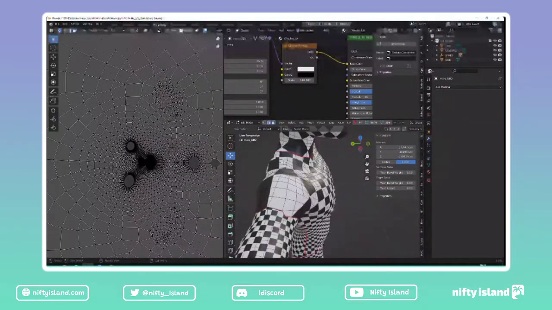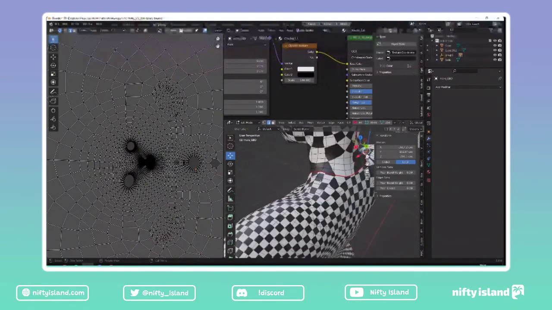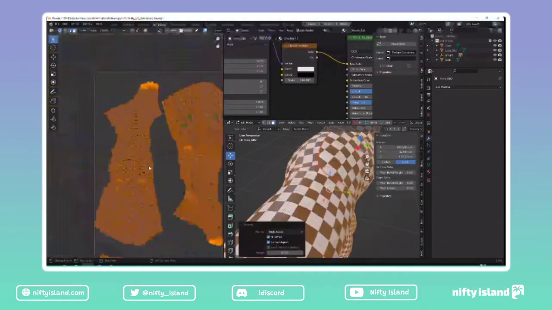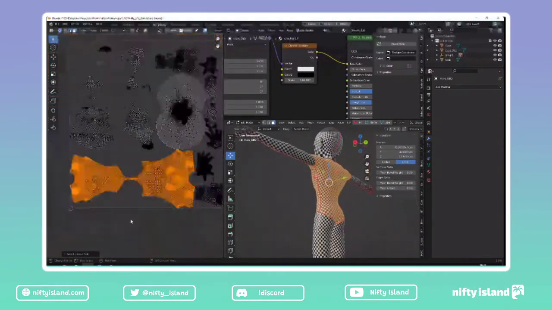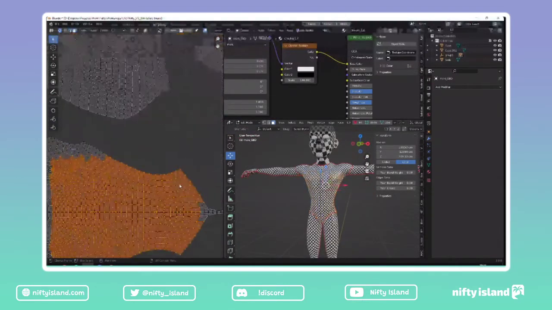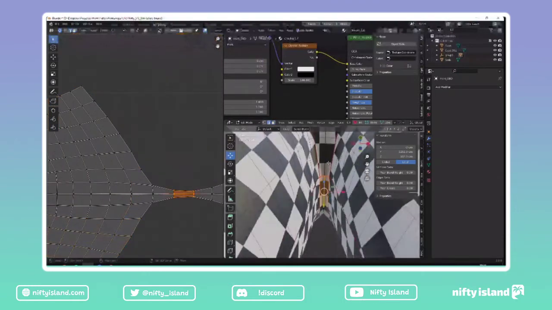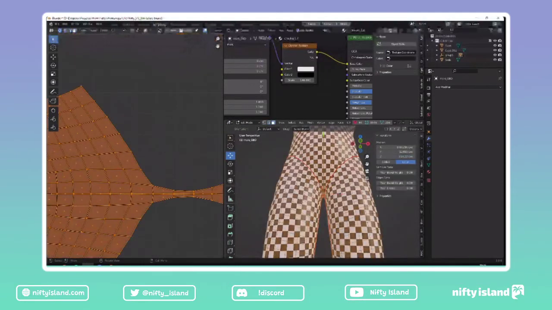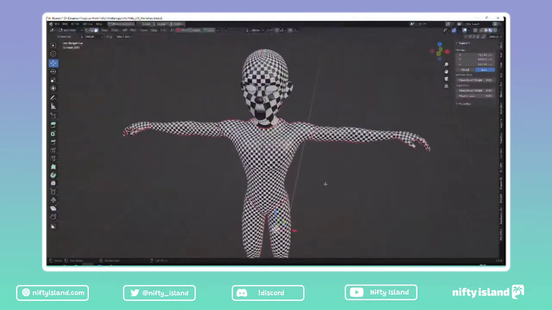Let's go here and cut at the shoulders. Just select this and cut, and just select here and cut. Select everything, unwrap. And here we are. Okay, we have the back part, and this probably is the front part, right? And this is the back part. We could just do a cut here at the bottom. Okay, we have some polygons here. Select everything again and unwrap. So as you can see, let me just bring everything here.